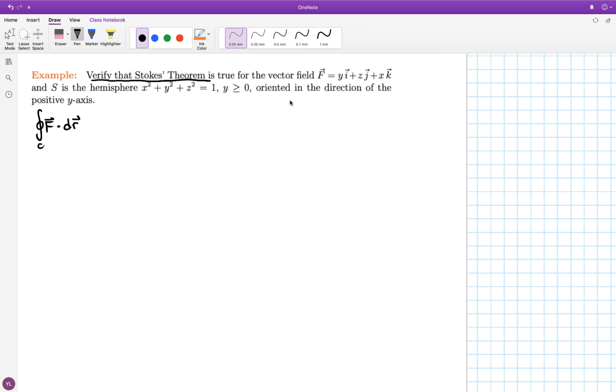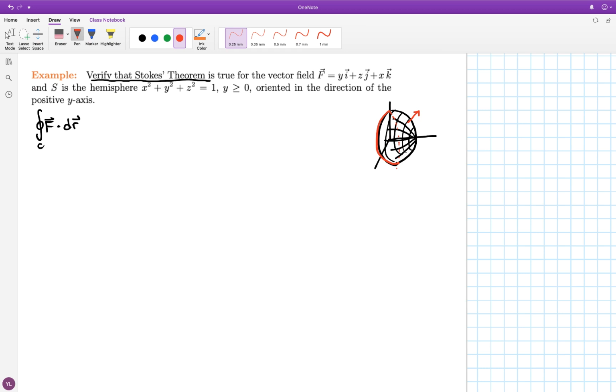Well, what line integral are we talking about here? We're looking at the unit hemisphere, like the right-hand side of it. Okay, like this. And the line integral, of course, would be over the boundary region, which is this curve right here, just a circle in the xz plane. And let me get the orientation set. So they're talking about the surface being oriented in the direction of the positive y-axis. So the normals are all sticking out to the right.